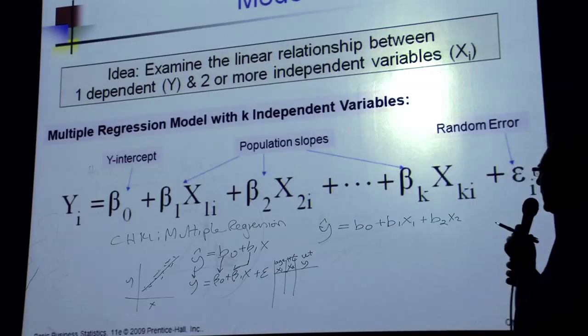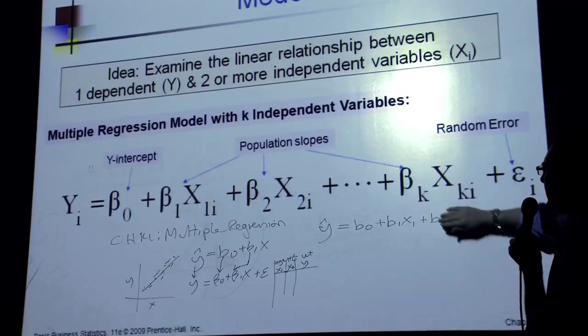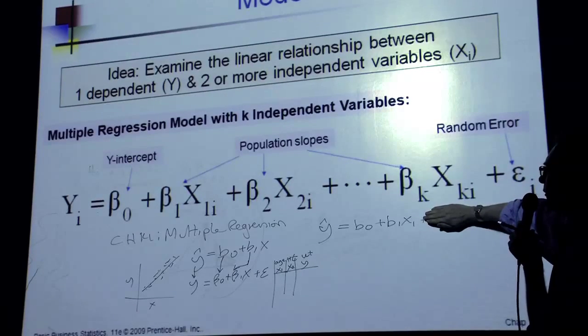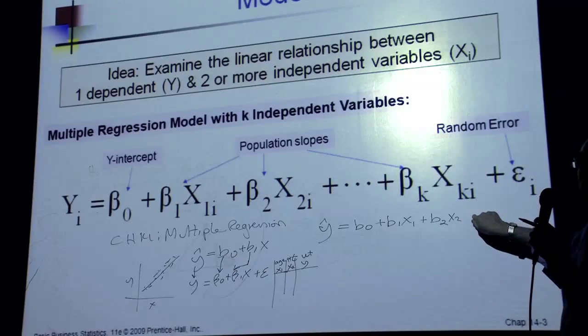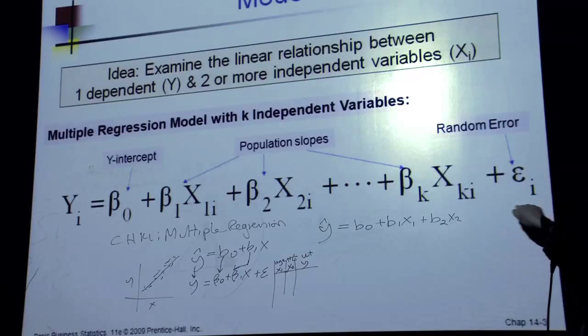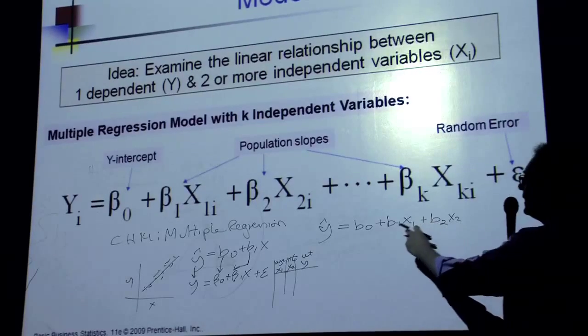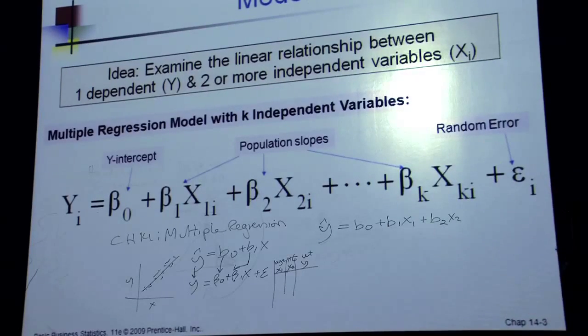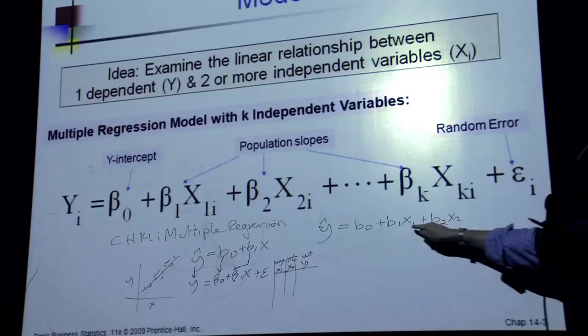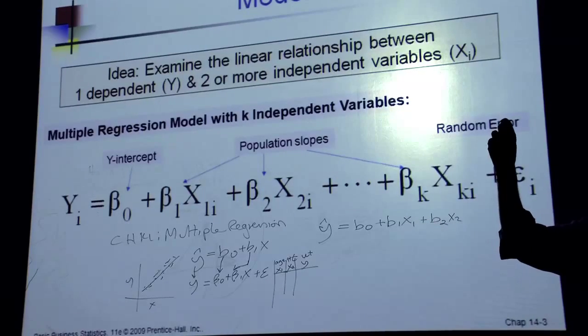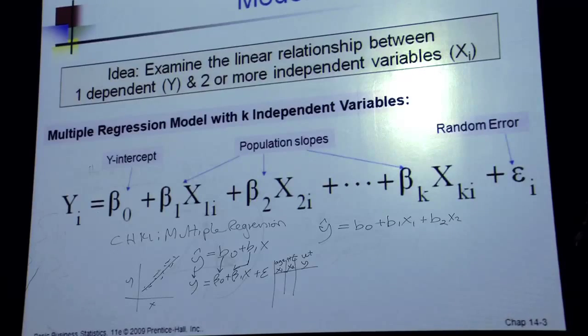So basically, we're taking the equation and extending it to another variable. And if you have a third variable, which you can sometimes have, b3x3 or b4x4. Once we have more than two x's, we can also talk about the combination of x1 and x2 together, which is the extra credit topic I'll talk about a couple of days from now. But right now we're just dealing with the simple additive model of simply adding together these separate terms, and we're not expecting the x1 and the x2 to have an interaction or a combination effect. That's again the extra credit topic.